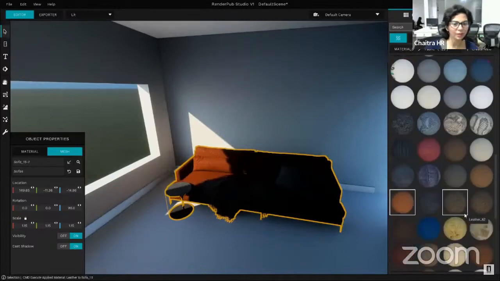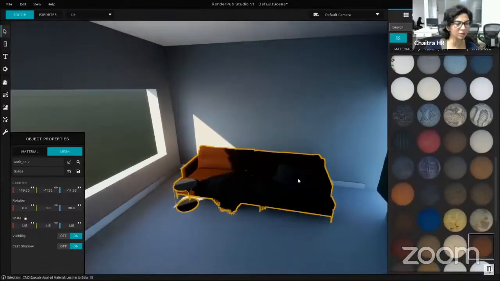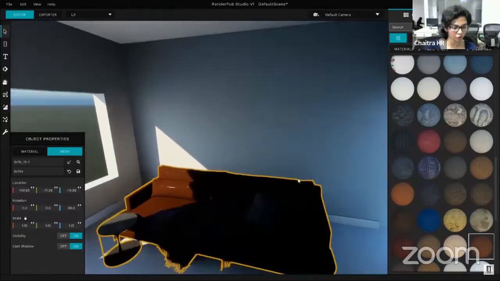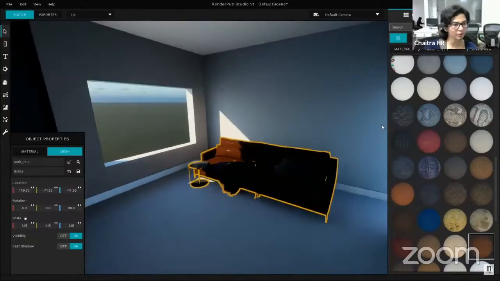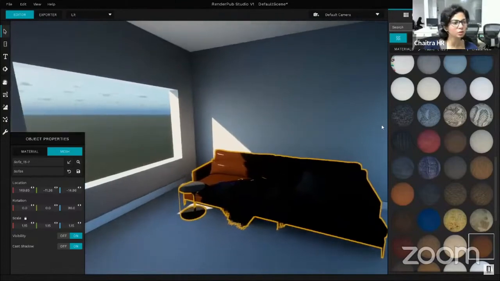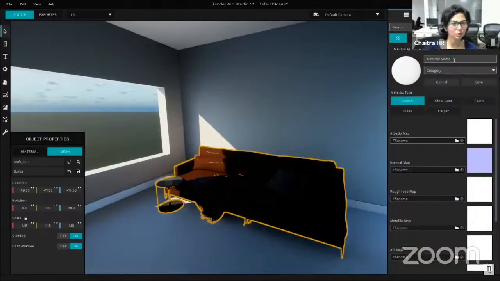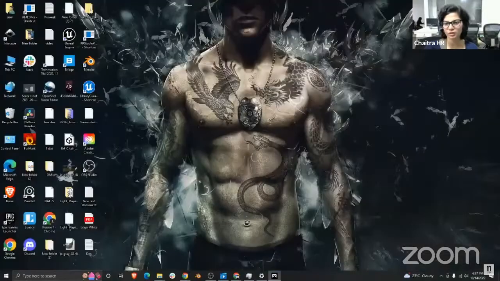So, okay, I like this, but I'm just going to show you how to create a material. For the purpose of showing you guys, I'm just going to start creating a new one. But yeah, we can get to it a little bit later. And yeah, okay. So you have access to all of these textures also.